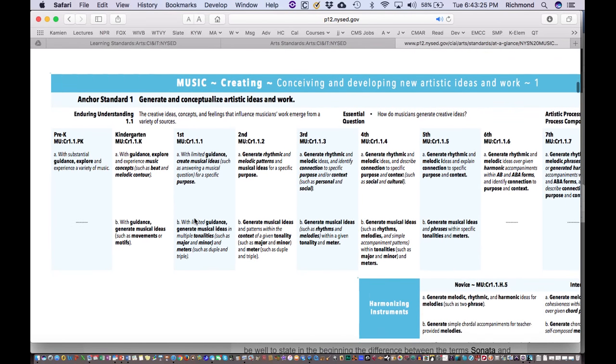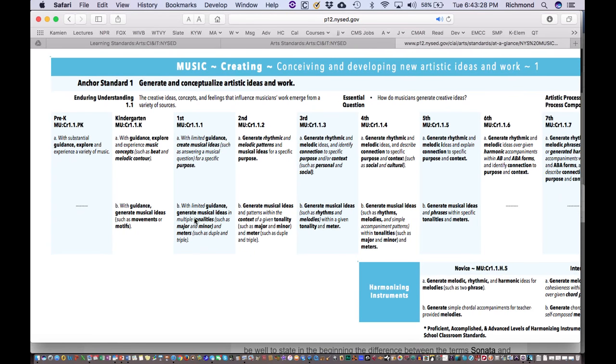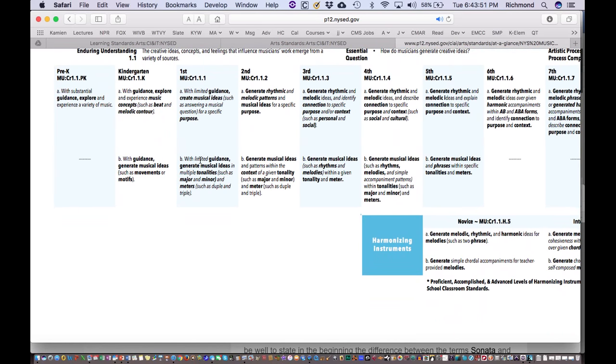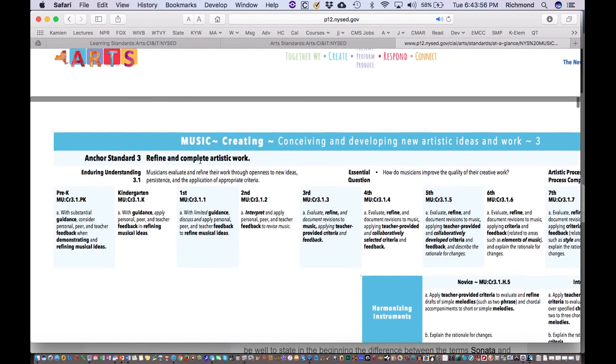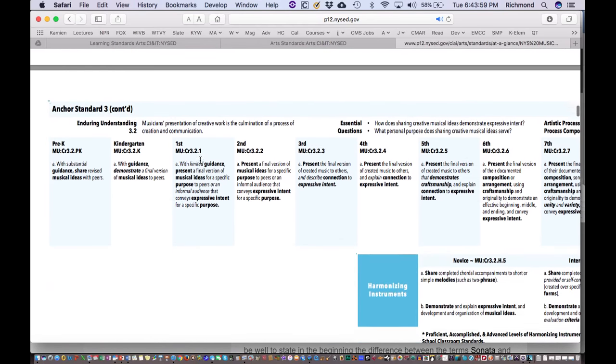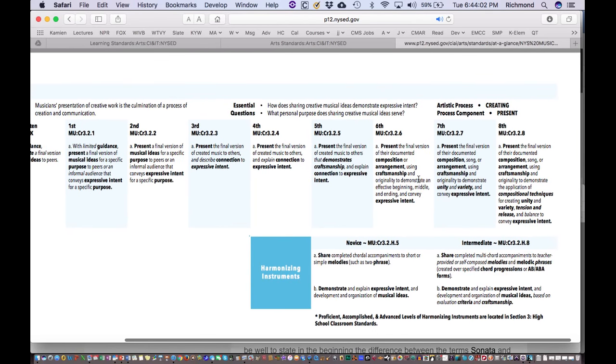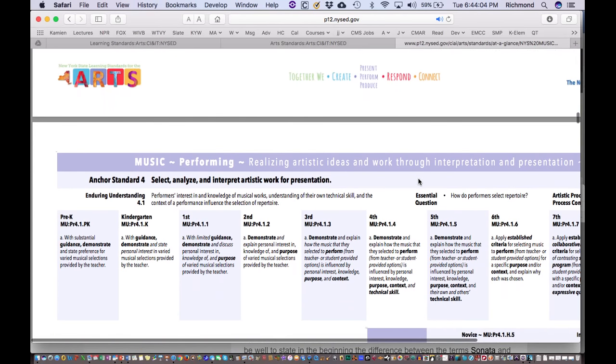So as I continue down into the second portion of the document where it actually addresses each of the standards, you will notice that we have pre-K activities, and these standards are built according to the terms that we just talked about. MU is for music, CR is for creating, 1.1 is your anchor standard, and then PK indicates the pre-K grade level. So hopefully by now it should be clear how you would build those anchor standards. The rest of this document goes into great depth explaining each of the standards in greater detail, and also addressing each of the different levels. So I highly commend this entire document to you.